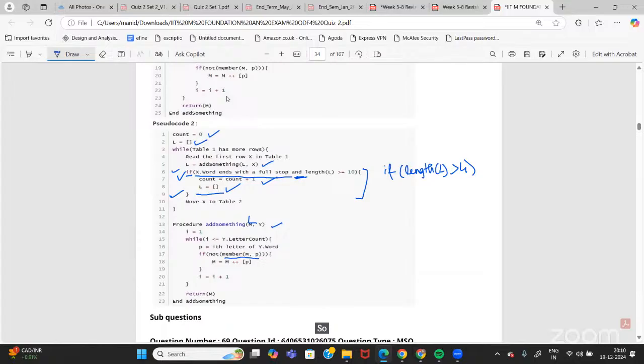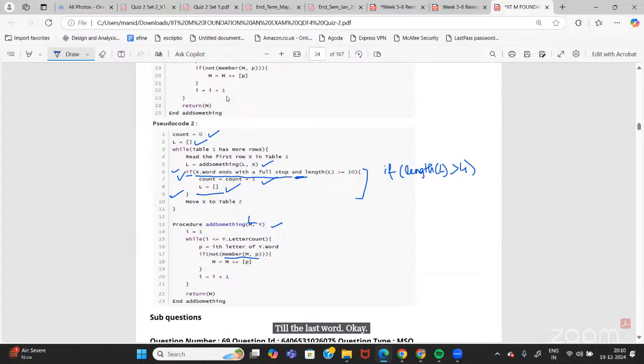So what happens if I have a sentence where the number of distinct letters is not 10, it is less than 10? In that case, what happens? Ma'am, you are saying that the last word of a sentence doesn't comprise 10 letters. I'm saying that no, that's where you're making the mistake. L is getting updated till I reach the end of a sentence. So L will have all the distinct letters in that sentence till the last word.